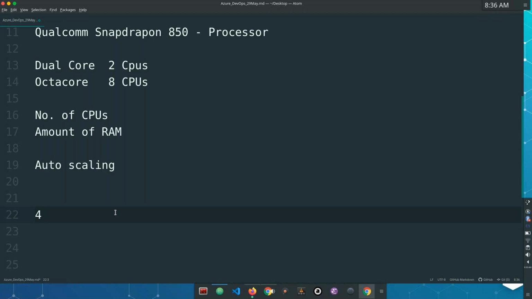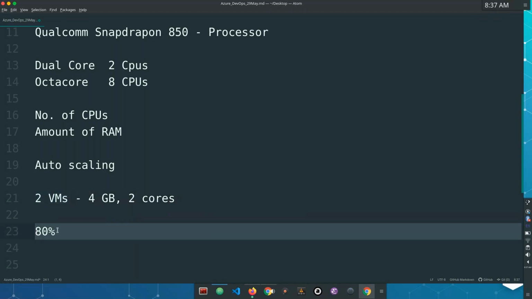As I said, just for the others' information also, cloud mostly covers auto scaling, which will scale up to a certain limit. For example, you started your application with two VMs with a certain size, let's say 4 GB RAM and two cores of CPU. You can configure it such that if the average CPU of these two machines goes above 80%, a new VM is automatically added.